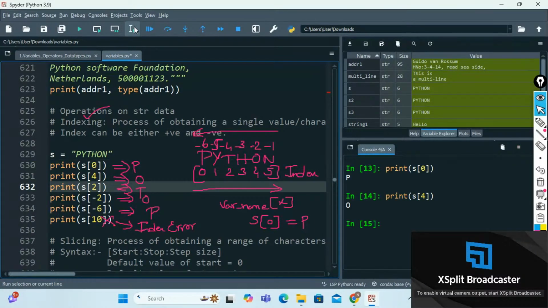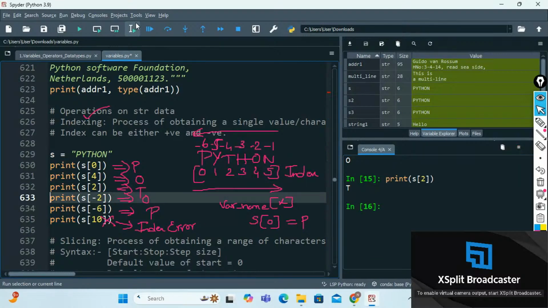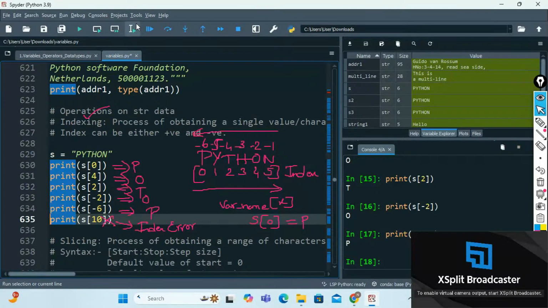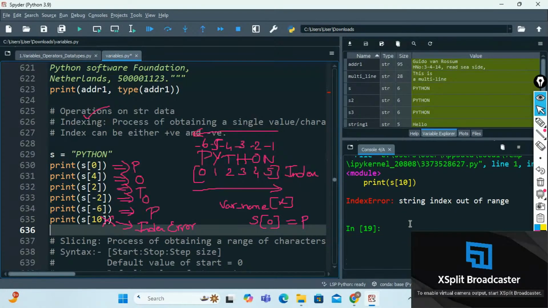P, O, T, O, then P, error. It's very easy, guys. I hope the indexing concept is clear.